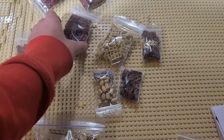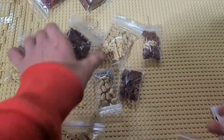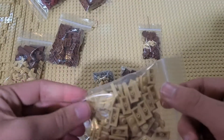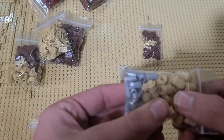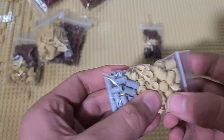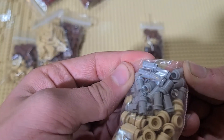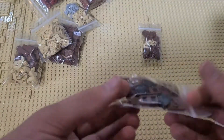And here we've got some various slope pieces — very nice. Here we've got some brown two by one tiles, and we've also got some tan two by one tiles. Then we've got some tubulars, some studs, and some of those Technic pieces that make a stud out of any Technic hole.